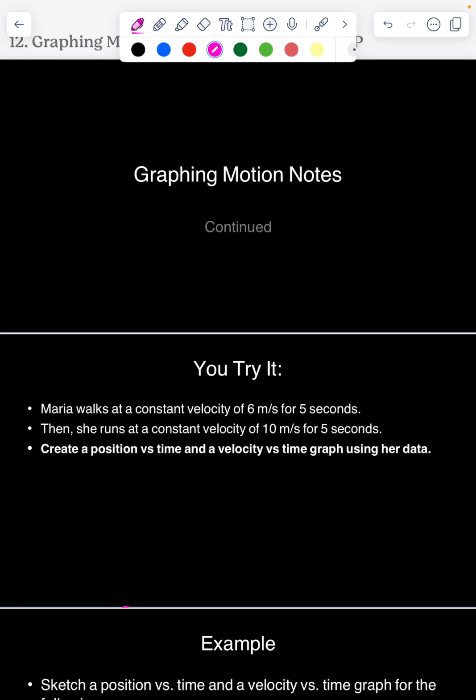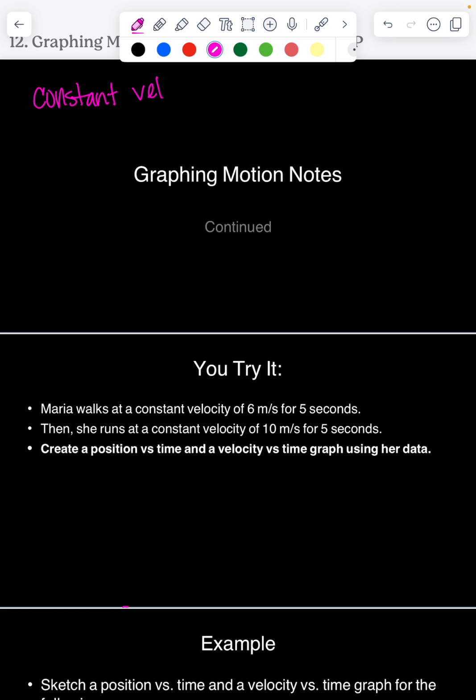All right, guys. So I know that we had a little trouble with turning position versus time graphs into velocity versus time graphs. So we're going to do a little bit more practice with those. We have to know these before we move on to acceleration, like whenever we add acceleration graphs into it. So at this time, we are only dealing with constant velocity.